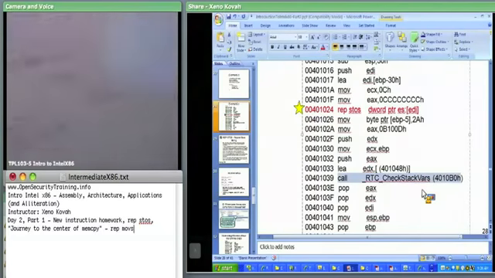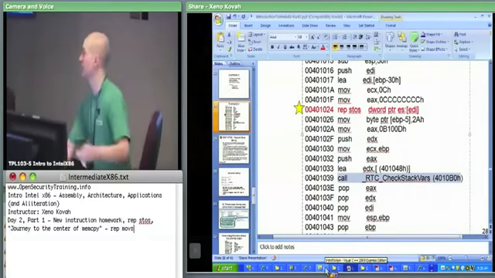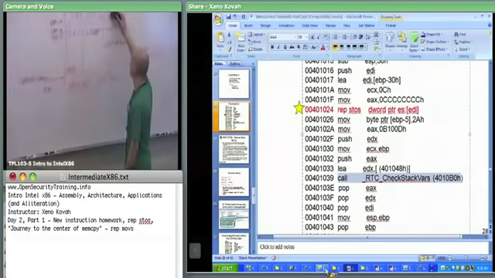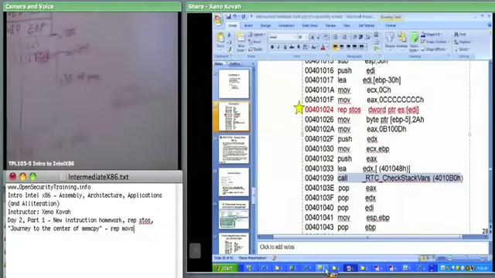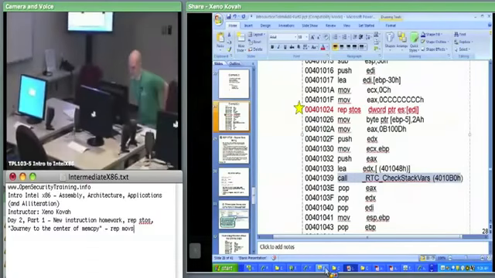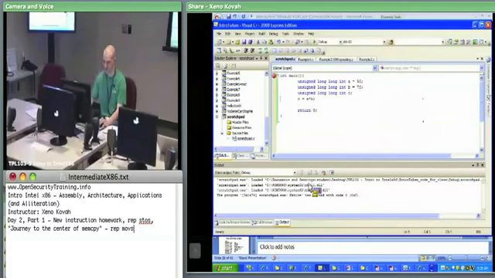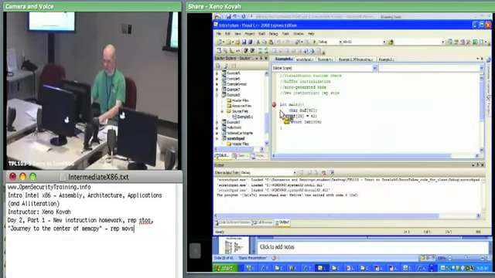So actually, I'm going to step through this quick because I want to see where EDI is at the end. I don't know why I wrote ESI. Exactitude matters in assembly language. I'm good at simple mistakes. All right, so this is example 8, I believe. Yep. Bam. Run it.